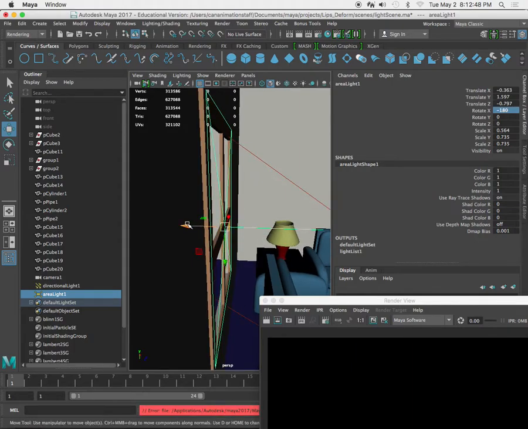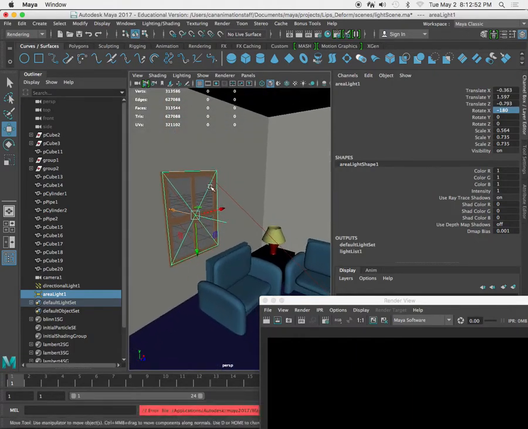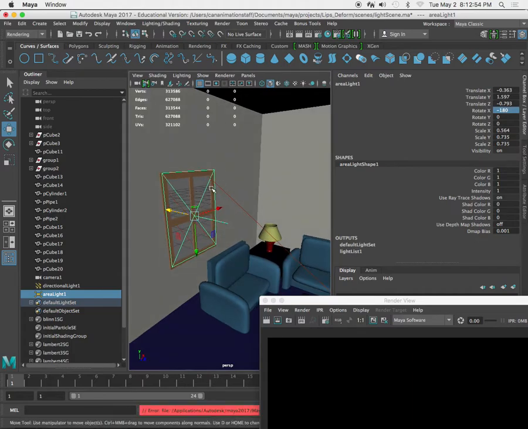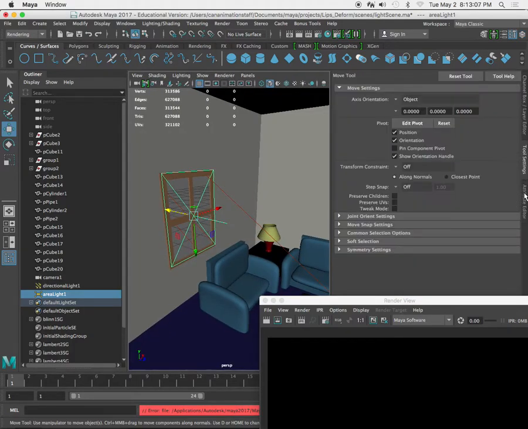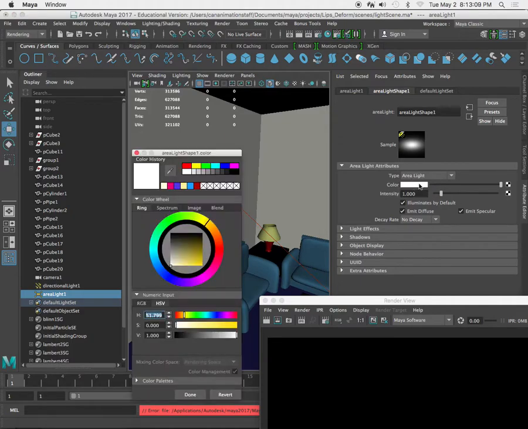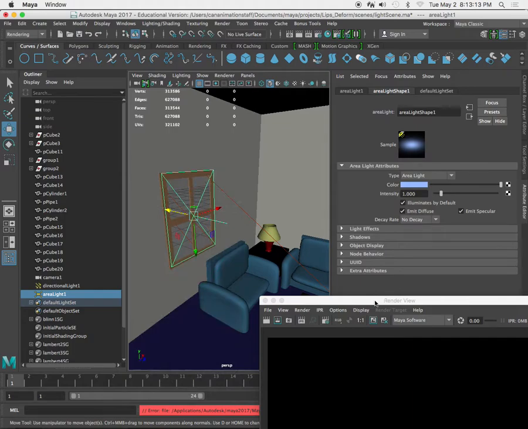So I'm imagining that this light that I have right here is a combination of the light being broken up by the window frame. It's a combination of the sky outside coming through. So I'll select my light, change it to blue, hit render.